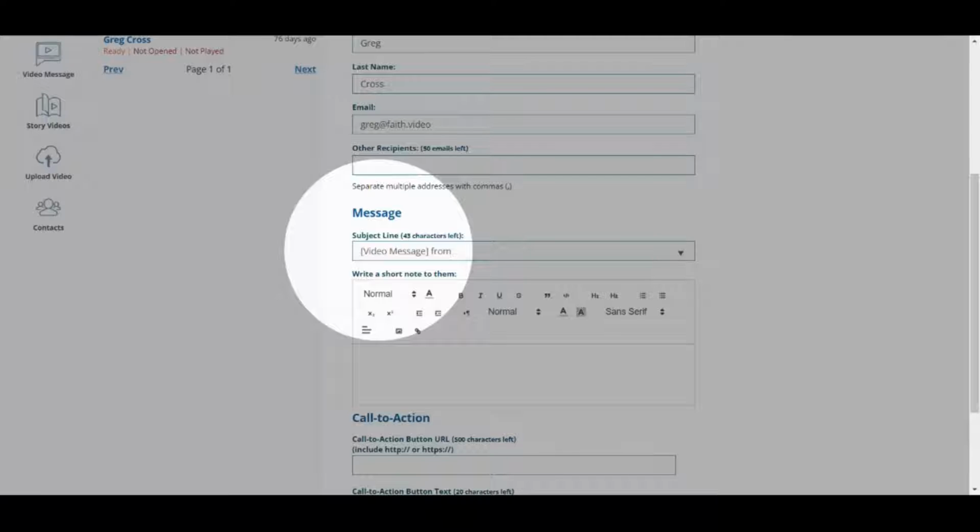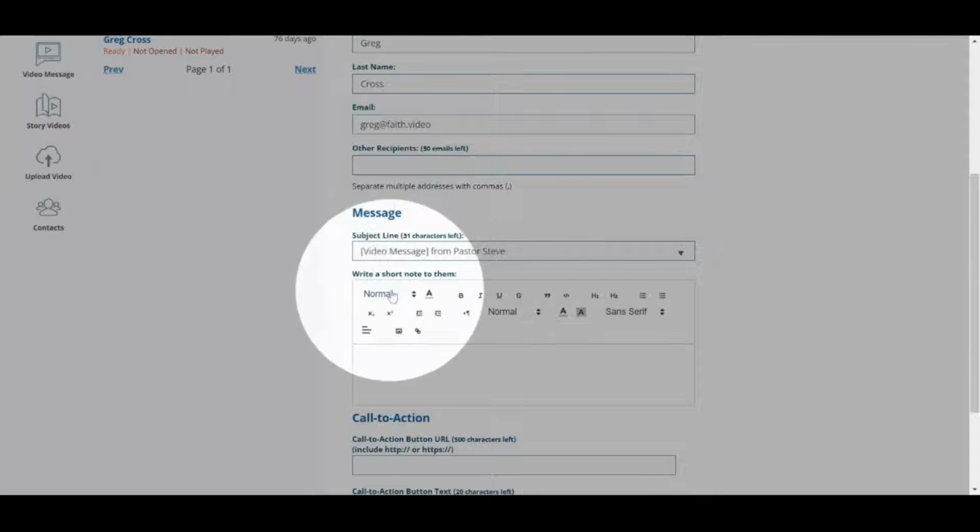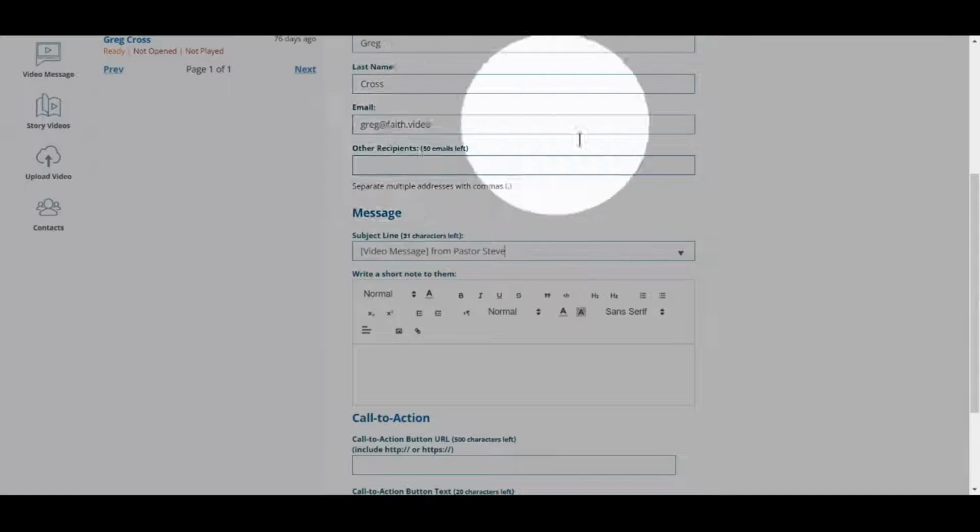And let's say this is from Pastor Steve. Let's say Pastor Steve wants to get into the habit or the strategy of sending video messages to people who visited the church on the previous Sunday. So Pastor Steve would fire up his Faith Video account and type in his recipients.